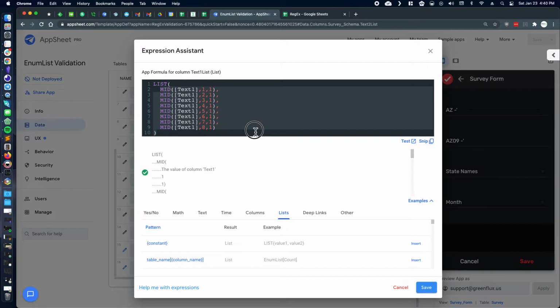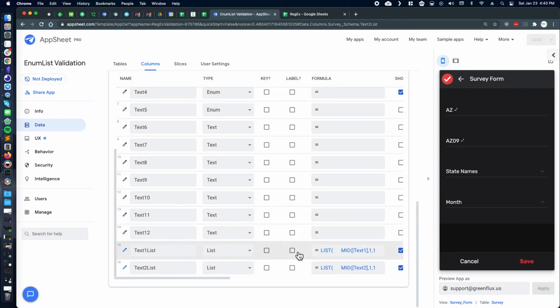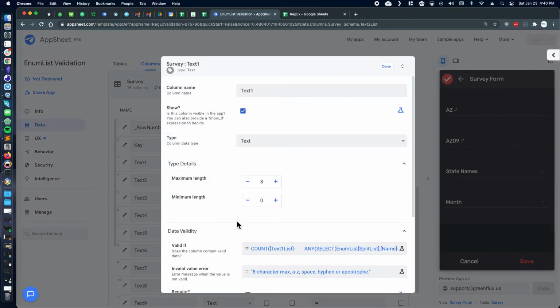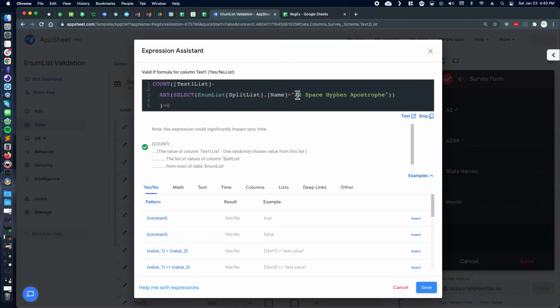I've limited it to 8 to keep the sample app simple. So if you had longer than 8 characters, you'd have to go all the way out here. But basically I create a list out of every character, one at a time, and then I'm going to take that list from the user input that's been split up and compare it to whatever list you want to validate off of.